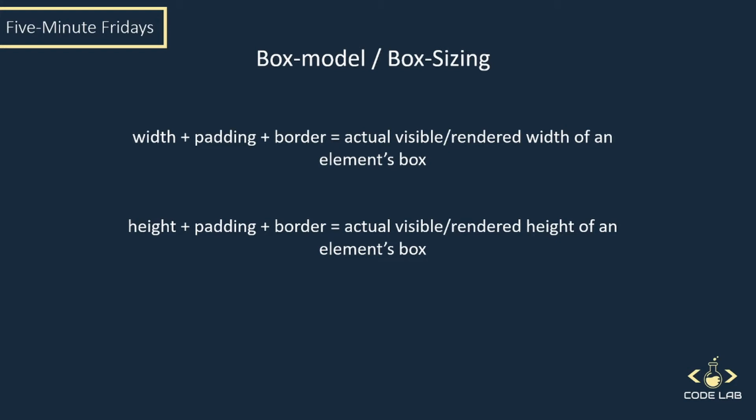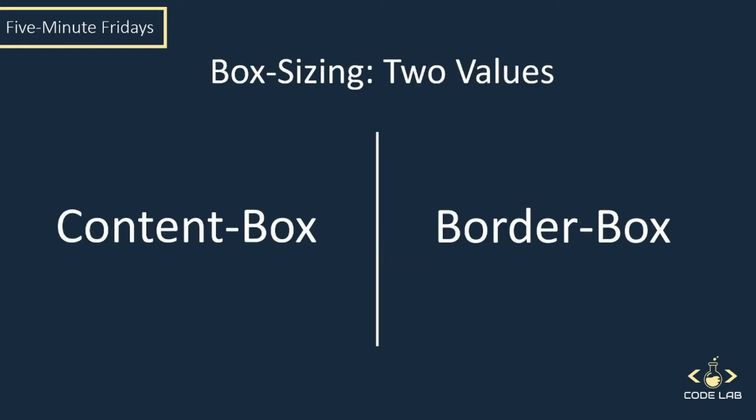And that's because by default in the CSS box model, the width and height you assign to an element is applied only to the element's content box. If the element has any border or padding, this is then added to the width and height to arrive at the size of the box that's rendered on the screen. To fix this, we bring in the box sizing property to adjust this behavior, and this has two possible values. You've got the content box and the border box. And now what we're going to do is jump into VS Code just to see this in action.